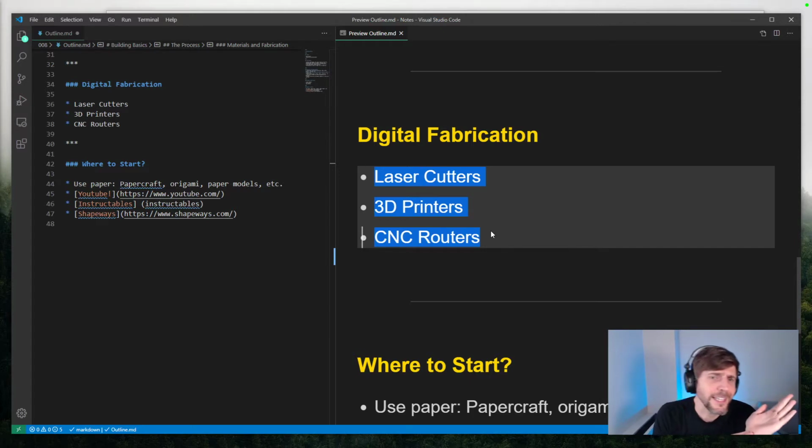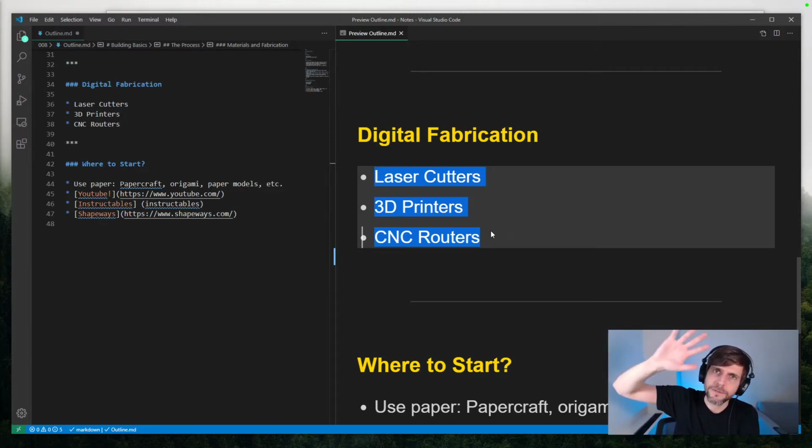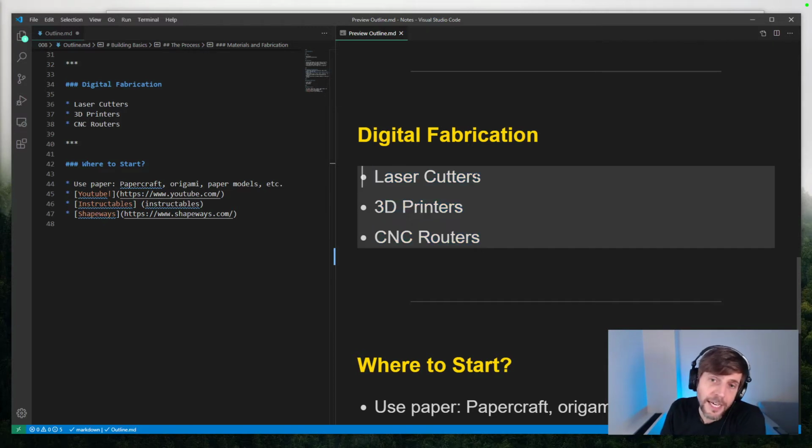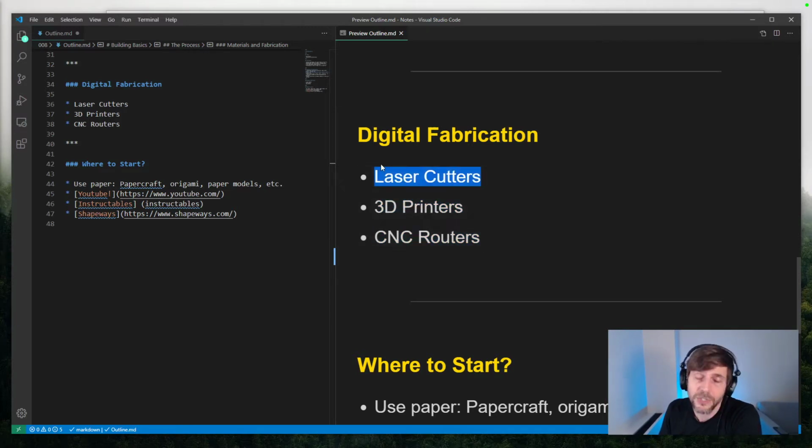They kind of do different things in different ways. I'm not going to go into detail about them because there are a million resources. Just watch some YouTube videos about them. But laser cutters are great at precision cutting thin materials. There are also plasma cutters and water cutters and other kinds of cutters. But basically, you've got a bunch of paths and some sort of computer software setup controls the machine that cuts those paths. And you can make beautiful objects like this. You can make parts for objects to assemble.